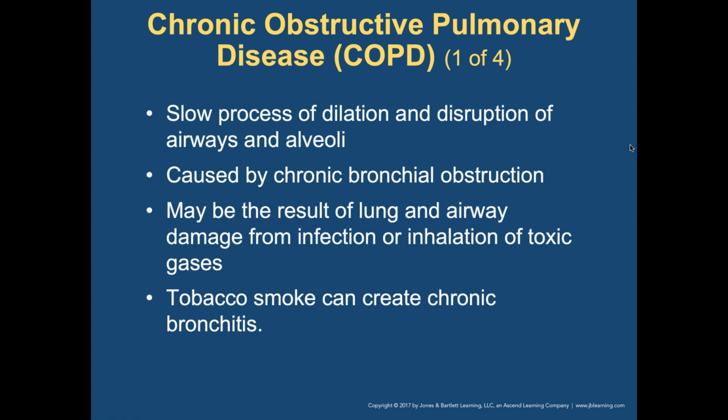Just remind me, please. Some airways are weakened as the lung protective device can be destroyed. So we talk about how some of the surfactant can go away in life. You forget about those things. The surfactant is very important to keep our lung inflation. Your chronic oxygenation problems can also lead to right heart failure and fluid retention. So that's where we talked about the pulmonary edema, that you may see some pulmonary edema from COPD.